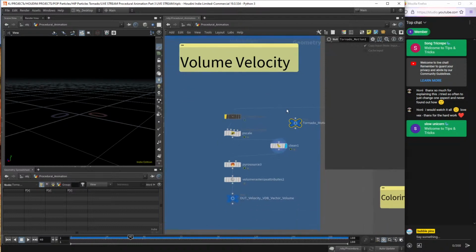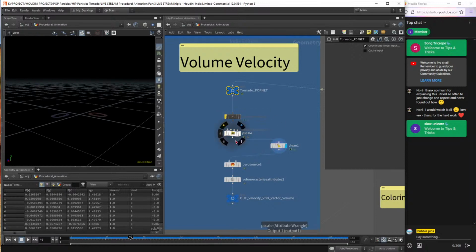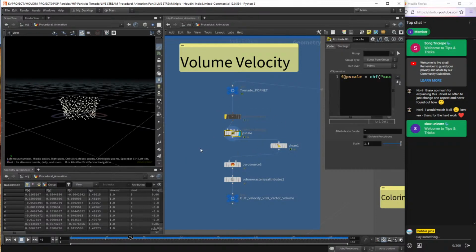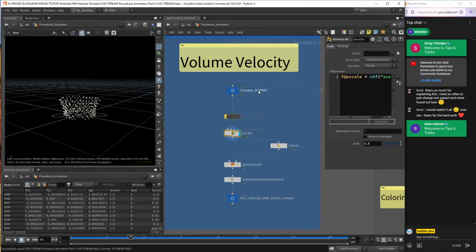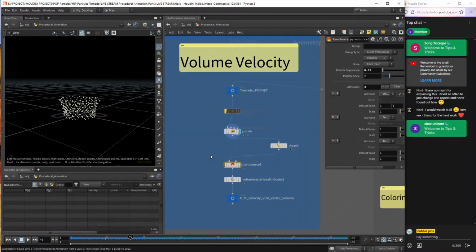Okay, let's focus on this. So this is our pop net. As I mentioned, the particle system gives us a lot of information. The age, the air resist, I don't know if that's important, but it has velocity and force. So that may come in handy for the pyro source to convert that into velocity, density, and temperature.